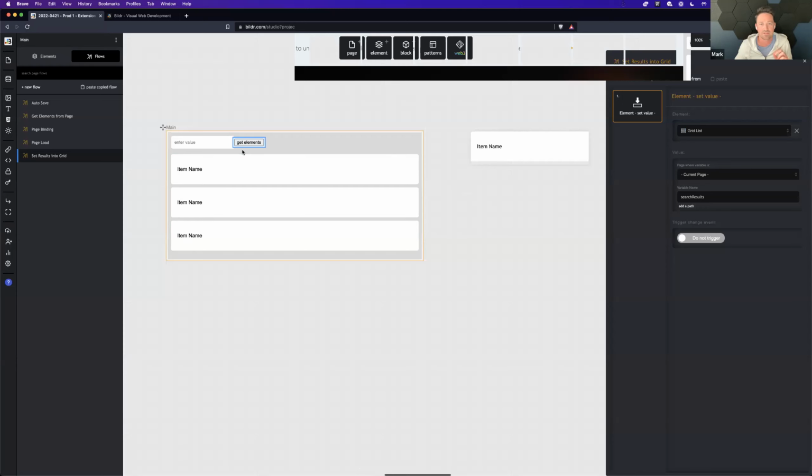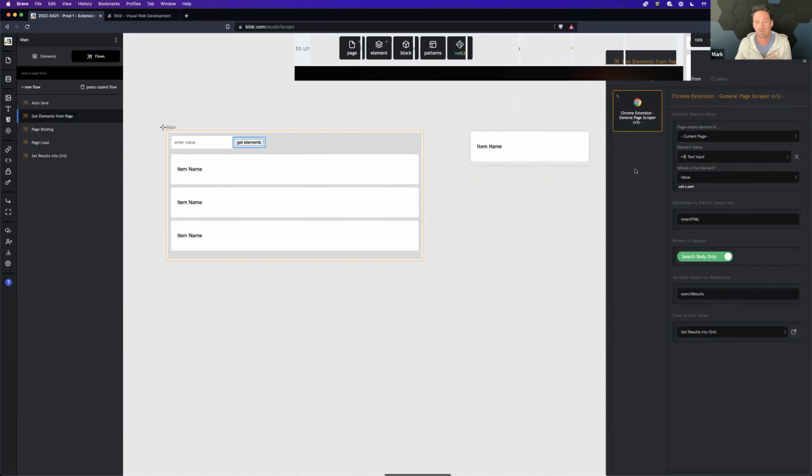We used to have one action that had every option in it. This generic one is really meant for this type of simple page scraping where you're just getting elements, returning them, and you want to display them or interact with them in some way. So I hope that covers what Dominic was looking for there. We can go into a lot more depth about how to do more complex searching and filtering, and search more in depth inside of the HTML. And also how to use that information, but that's probably good for a different video.